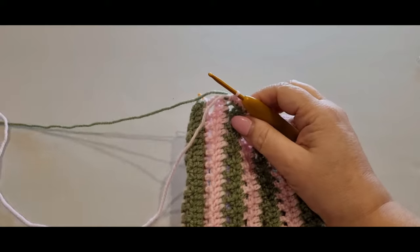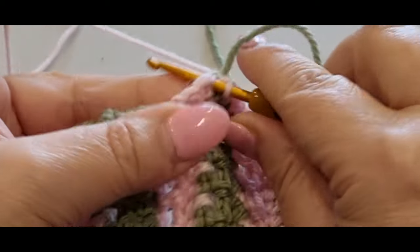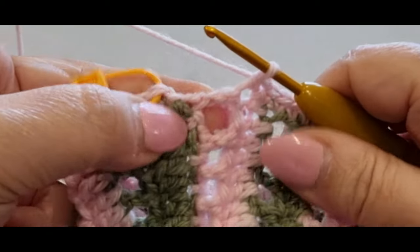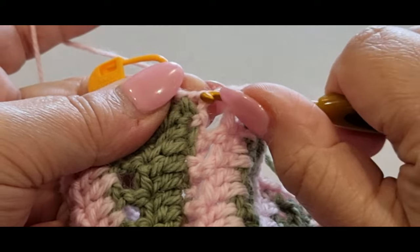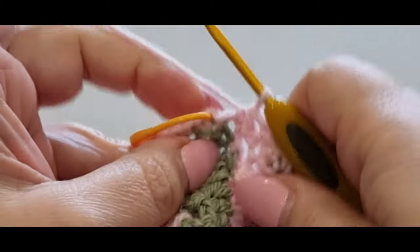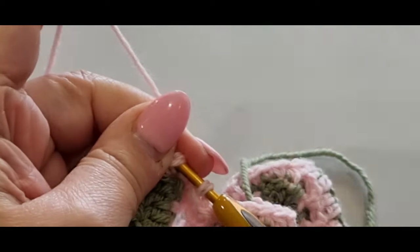Here we are at the end of this row. I said don't do the last pink — I actually didn't do the last two pinks, so let me do the first row of pink: one and two. Now the second row of pink: we're still doing our two together for the final row. Pop your hook in that first stitch, pull the loop through, jump into the stitch with the loop, pull it through, three loops on your hook, yarn over pull through all three loops.